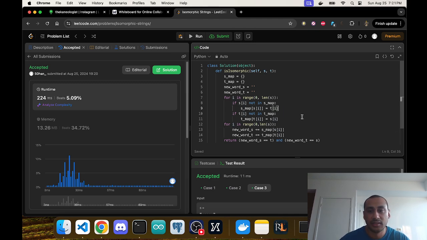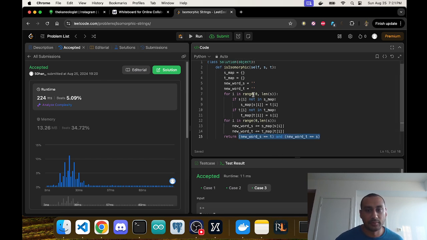But do you see what the logic entails? All I'm doing is stacking the logic that I did with S map onto T map. If S can be swapped to get T, T can also be swapped to get S, and now I have 2 sets of test cases that could run against each other. So I create an AND condition here. I build this, go back, build this, go back, swap all the letters here to get S, swap all the letters here to get T. And if I get both cases where I could map onto each other, then it's a true output, and it ends up working.